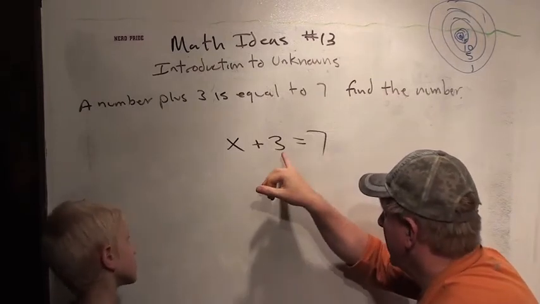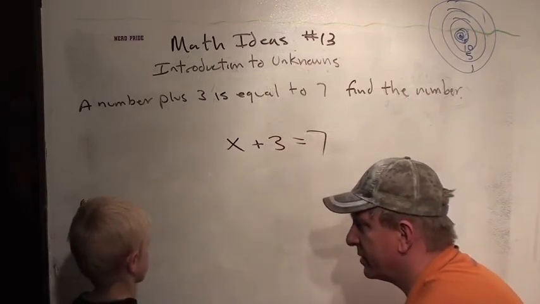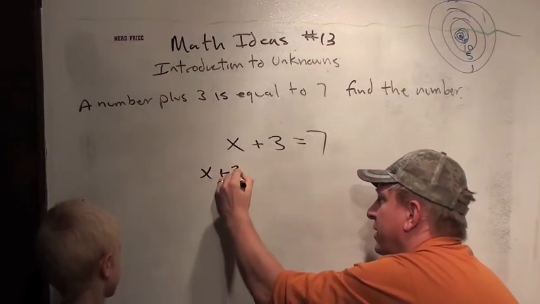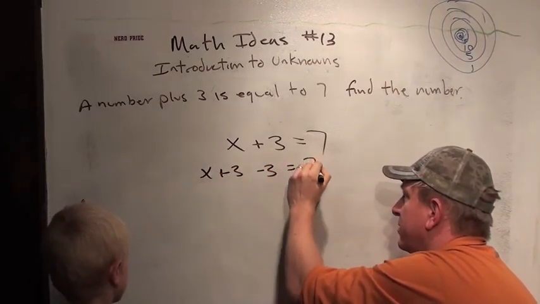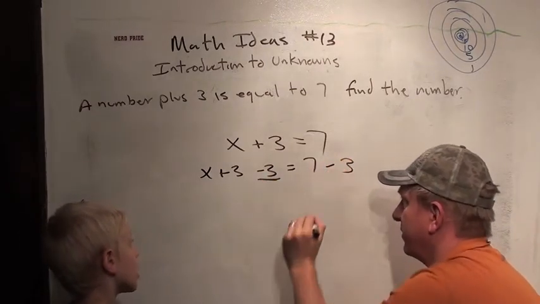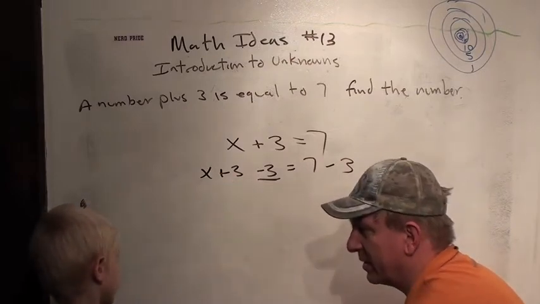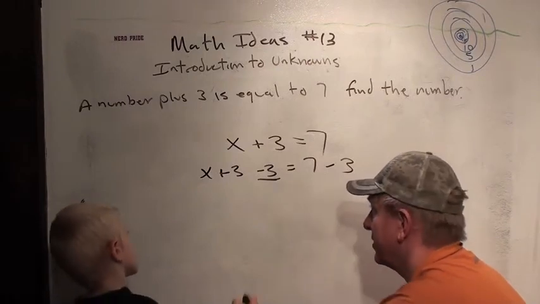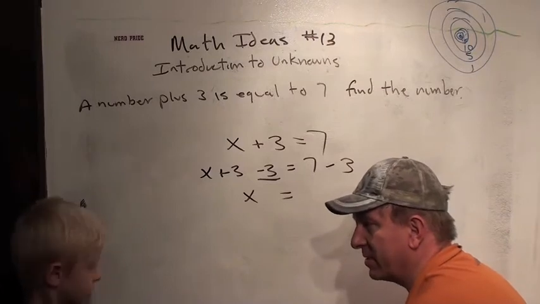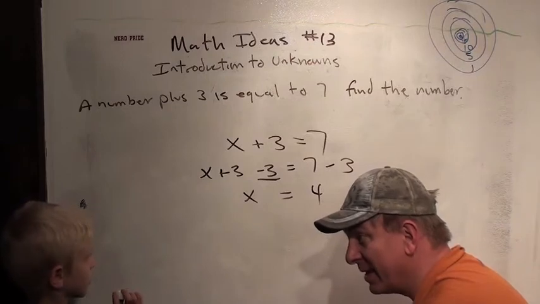Well, we know that when you take x plus 3, you get 7. So you know what we're going to do? We're going to take away 3. We're going to say x plus 3 minus 3 is equal to 7. Well, if you do minus 3 on this side, you have to do minus 3 on the other side, right? Okay? So x plus 3 minus 3, what is 3 minus 3? It's 0. So this side just becomes x, and this side becomes 7 minus 3, which is 4. So x equals 4, which is what you said.